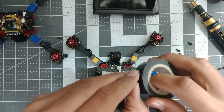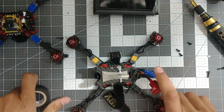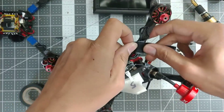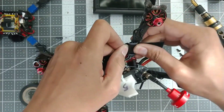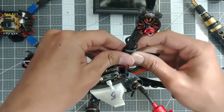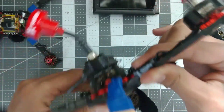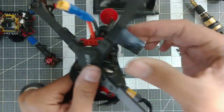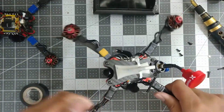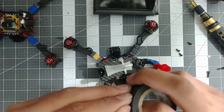I haven't taped these, so I guess I'll tape it — wish I had nicer tape but this'll do. I ended up swapping roughly 10 motors at this race and it was never a big deal. There were a lot of things I was significantly more worried about as far as repairs go — like breaking VTXes and stuff like that — but motor swaps were not a big deal.